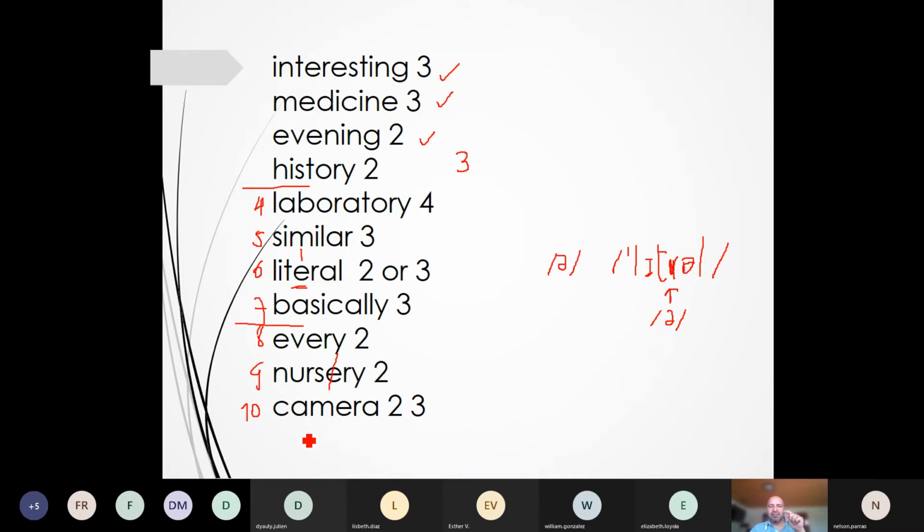camera, or camera. We can again get rid of the schwa in the middle. So we may reduce the number of syllables. We may compress this word, so that some speakers may use 3 syllables to say it. Other speakers may say this word in only 2 syllables. So I have camera.